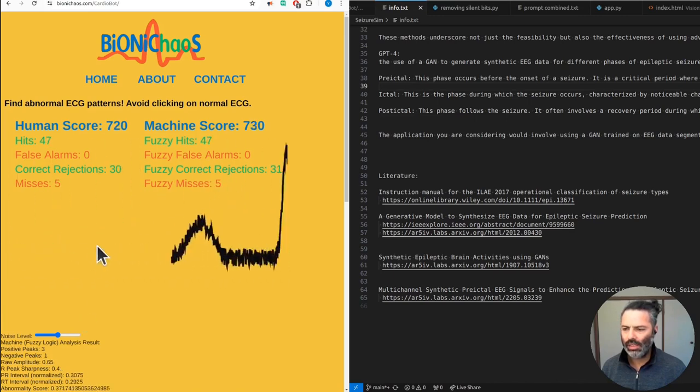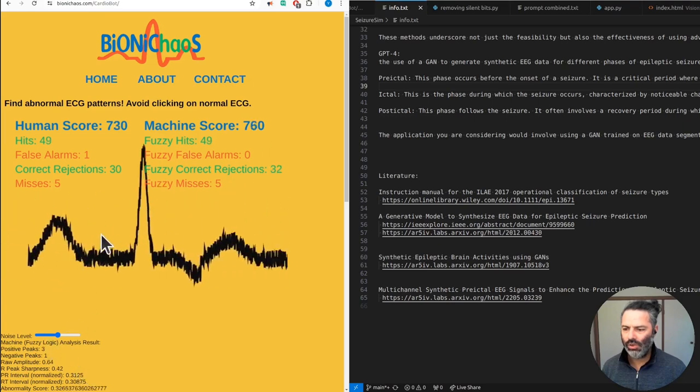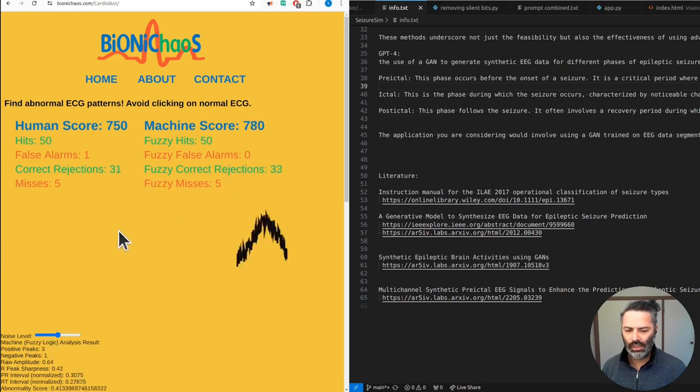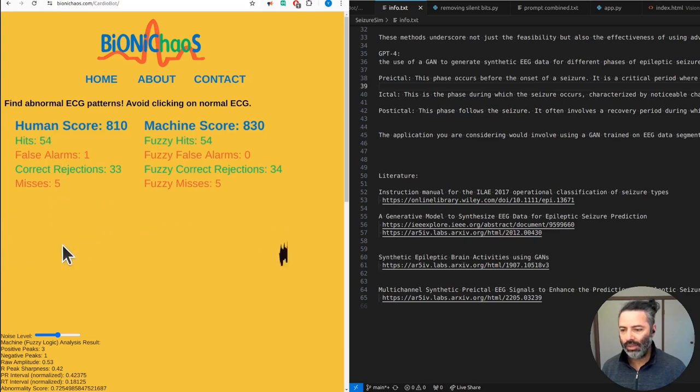You can change the amount of noise in the signal, then it's easier or harder for the bot as well, but it might be harder for the human too if you increase the amount of noise. I don't know what happened there with 6 misses, quite a bit. With some sort of bug, it doesn't make any mistakes anymore. It's way too fast for me. The bot doesn't care. It seems to be missing one specific waveform.